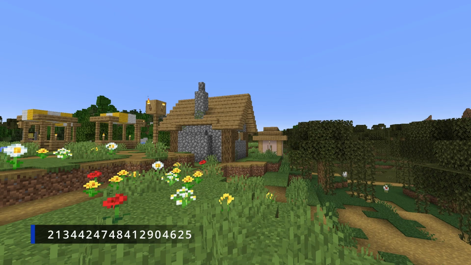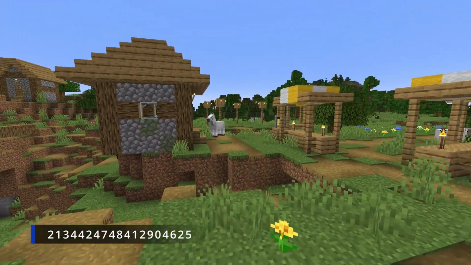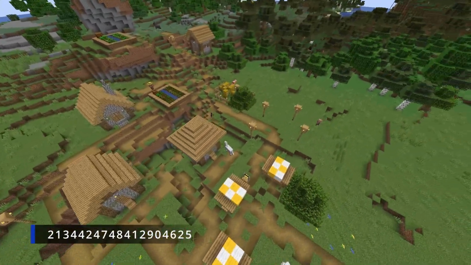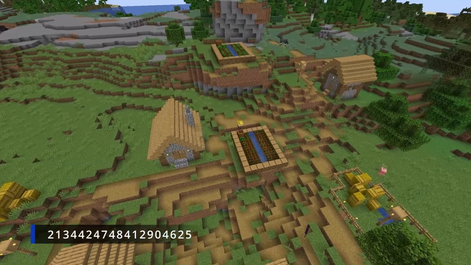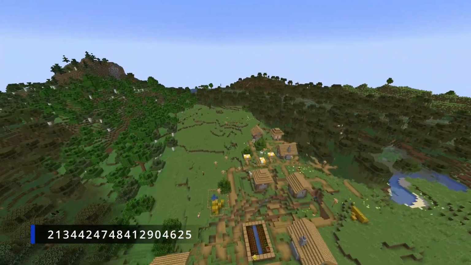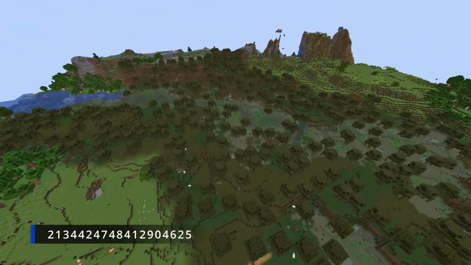Seed number 2, we're following the same trend. You spawn into a cool little village, right? It's nothing insane. It's actually quite a small village. You're going to get a few hay bales and a garden to kind of start yourself off. Now, if we want to take a look around, you can. It's going to be beautiful because you spawn in next to a giant swamp biome.